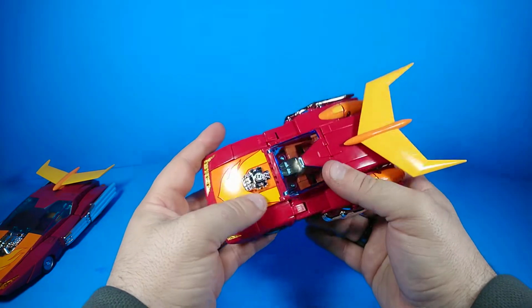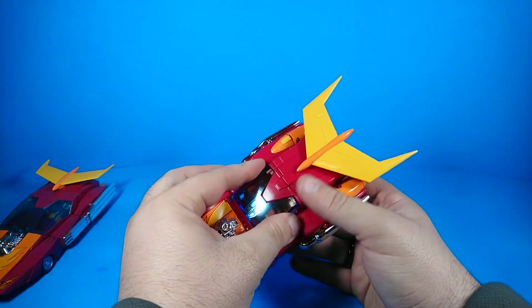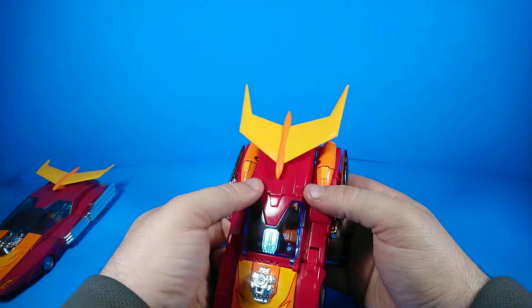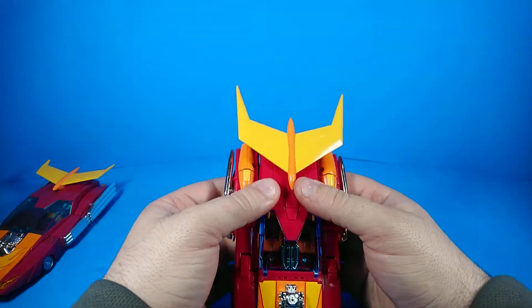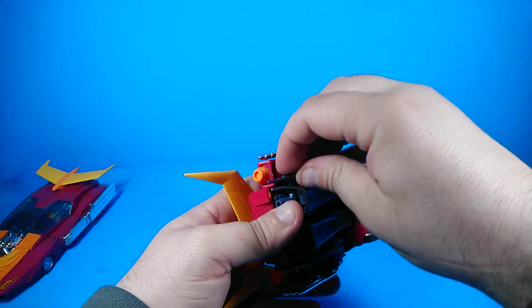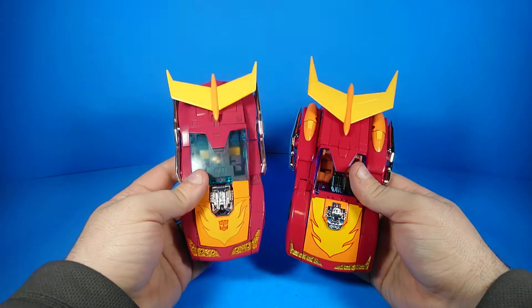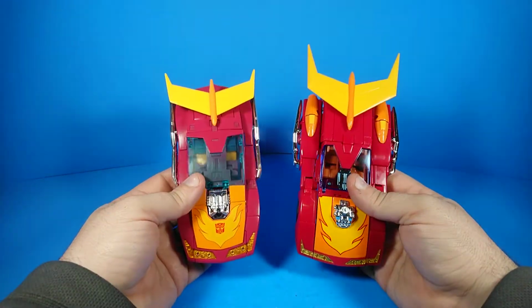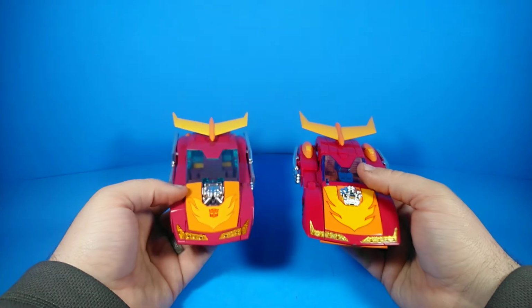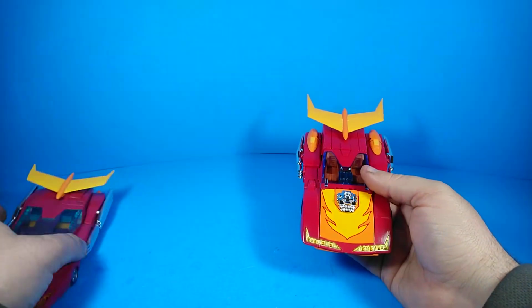So, I mean, opinions are opinions, guys. Just because your opinion is different than mine, then just go with your opinion, man. But personally, I don't care for it. I don't like it as much as the Takara one. If I had the Takara one, I probably wouldn't pick this up. If I had to choose between the two of these, I'd still probably take the Takara one because I think it's actually cheaper right now than the Fanstoys one.